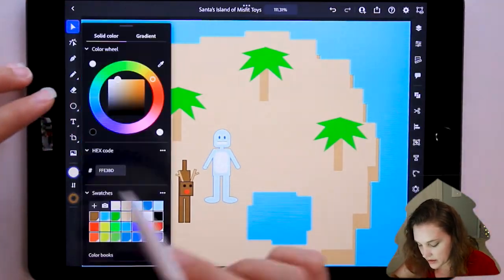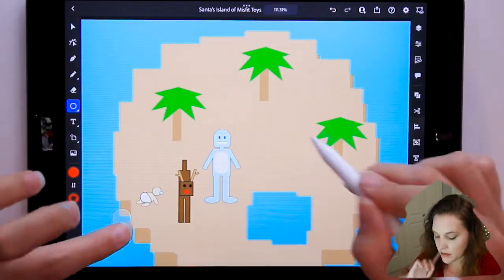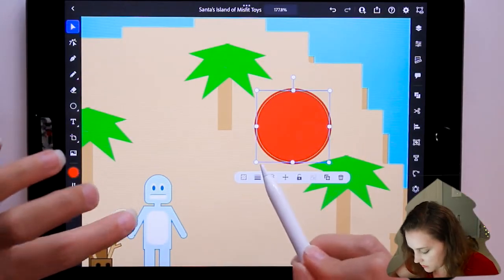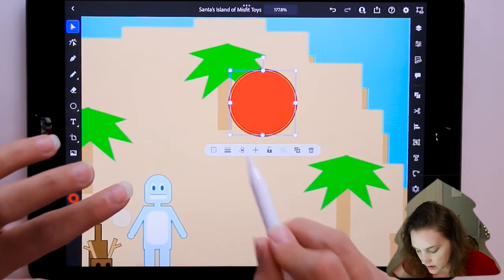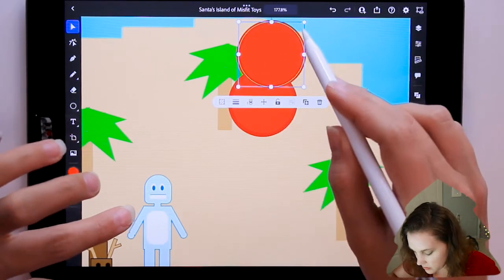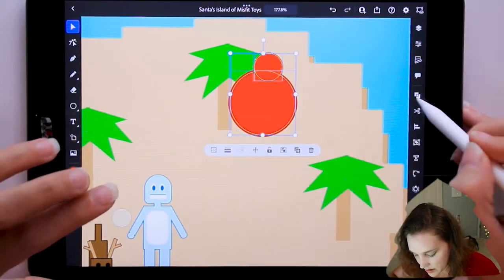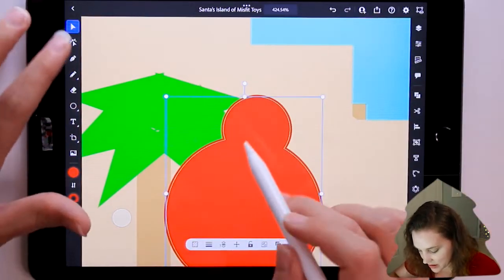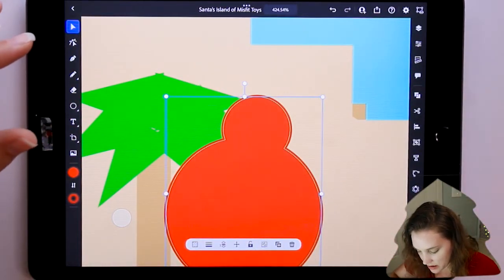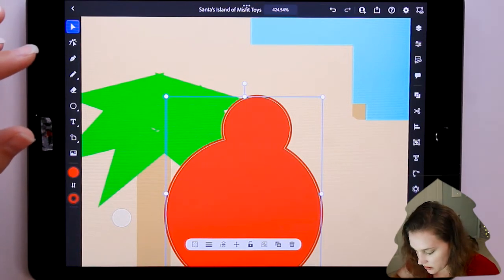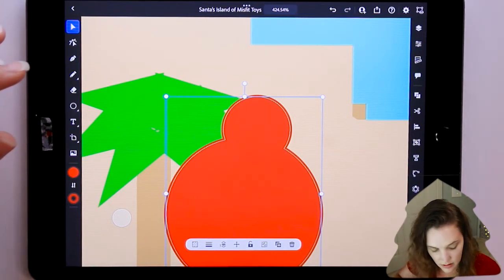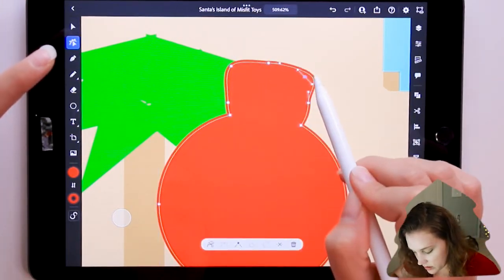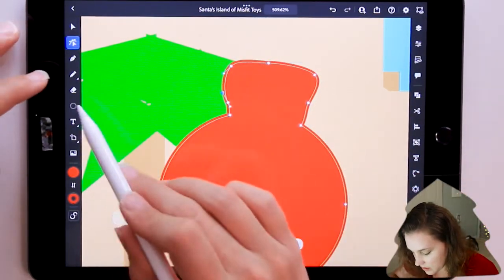And then we have Santa's Island of Misfit Toys right here. And I think what we're going to do is that they had to find his sack of toys. So they had to go on an adventure to find the sack of toys because Santa lost it. So it's over here. It's going to be hidden behind a tree, I think. They even had shadows in games. Like, wow, that's pretty impressive, isn't it? They were able to pack so much little detail in these games.